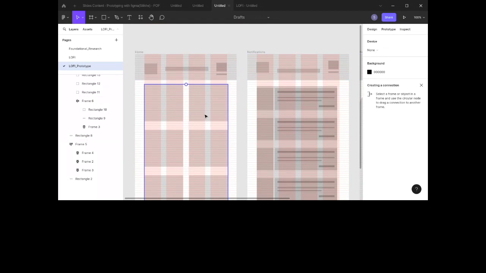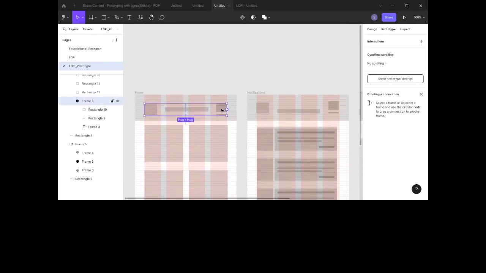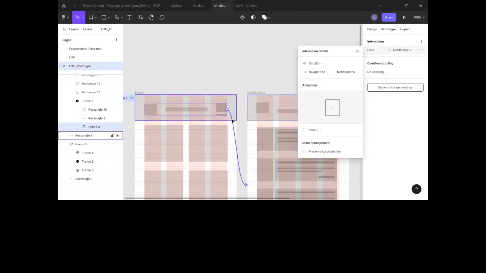Now that we've gathered that information and we know exactly what's supposed to go where, if someone clicks on notification, they're supposed to be navigated here. How is the experience going to look?